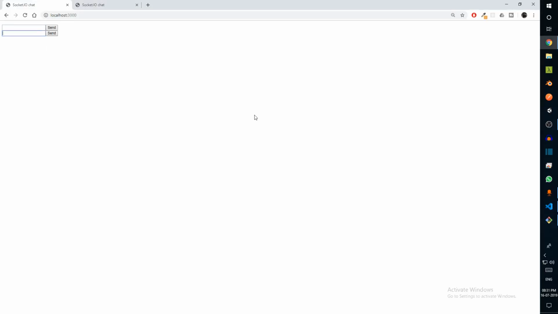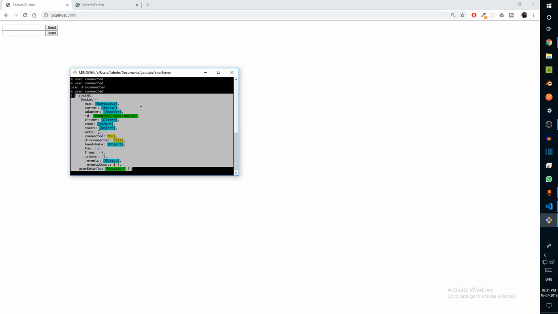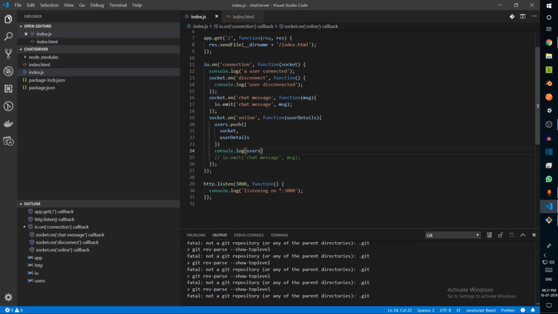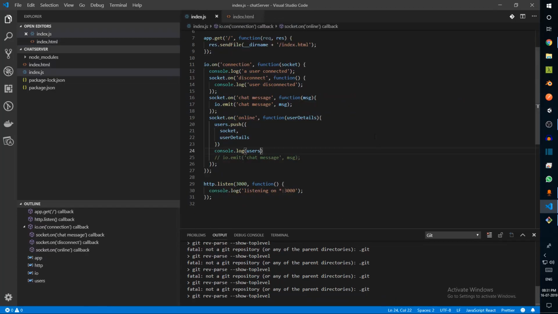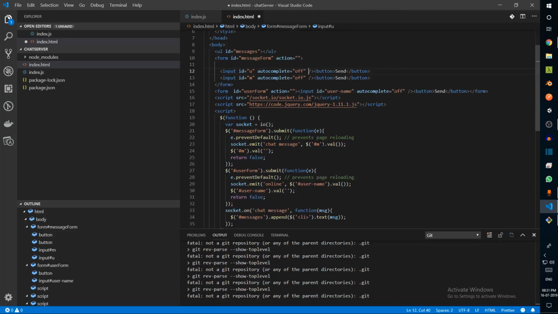So let's add a new user and send. So that should add this to our list. Now that means that we have new users being added, but the next thing we need to do is to be able to send private messages to other users. We need another input, u for user, that we need to send this to, and this chat message will be message. We will also have the user ID.